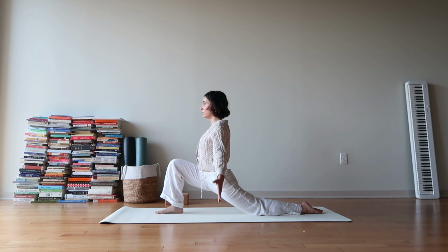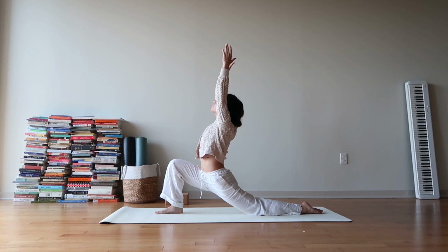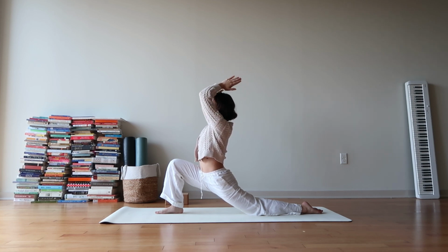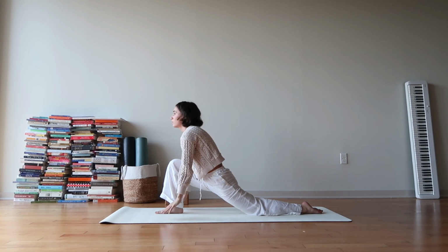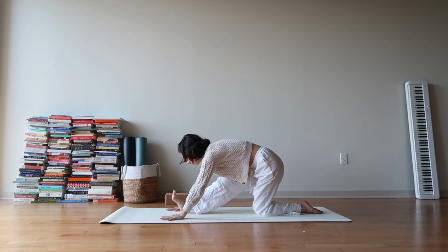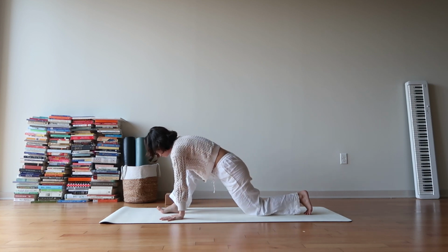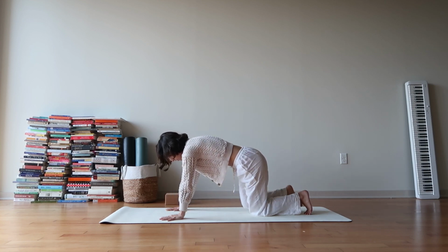Or I invite you to lift the arms up overhead. And lower the hands back down towards the ground. Come into your half splits again. Curl your back toe. Bend into the knee. And come into a tabletop.